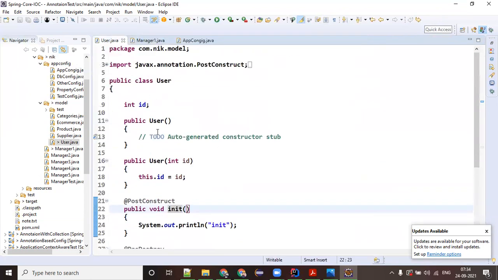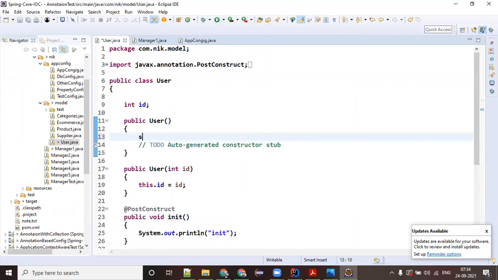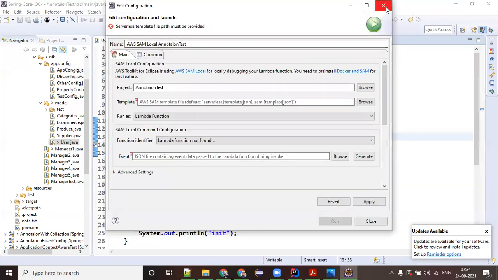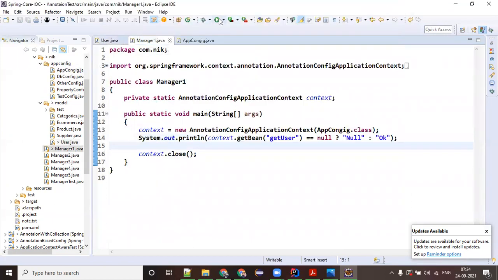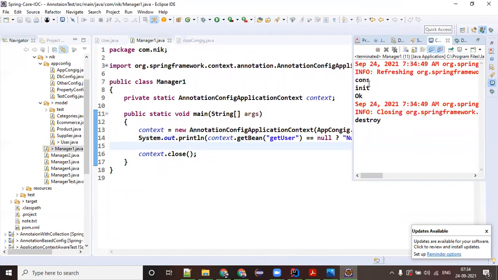Okay, PostConstruct. So how can we verify whether it is before the constructor or after the constructor? Just put one System.out.println in your constructor. So if you look now, can you see that?